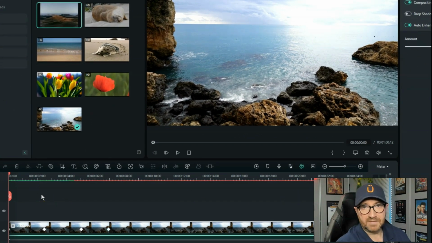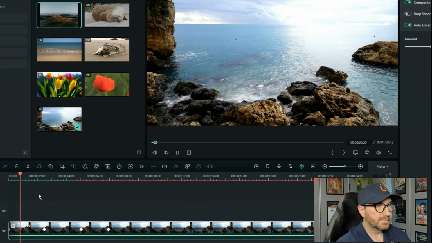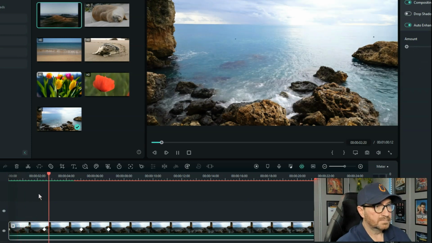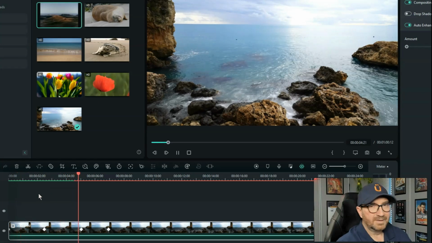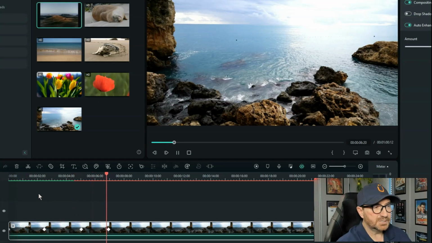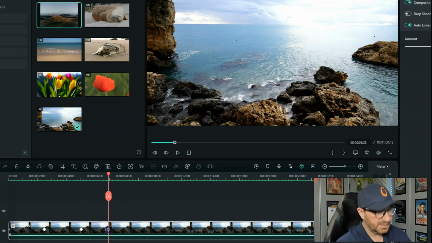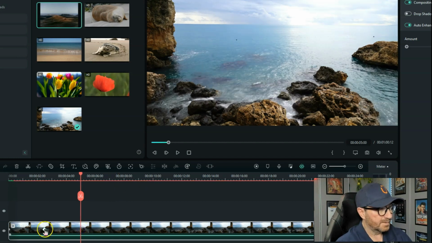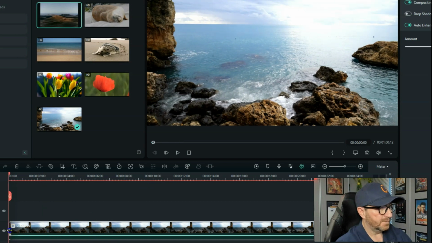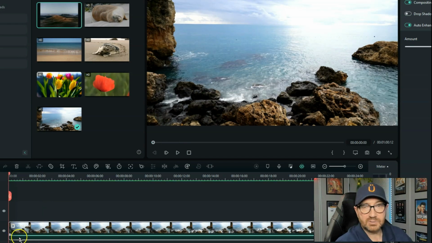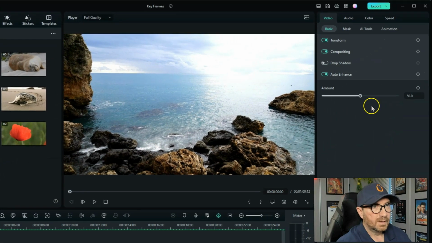So let's play it and see if you can see any changes. Yes, very subtle changes, but in my opinion a complete waste of time. But it's there if you need it. It's just to prove that you can use keyframes on a lot of options within Filmora 12. Okay, let's delete those ones again. Don't forget, just click on it, press delete on your keyboard. Done. Right, so that's all the basic tab done.